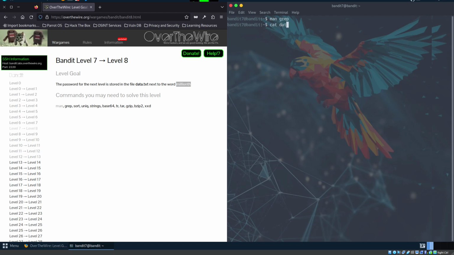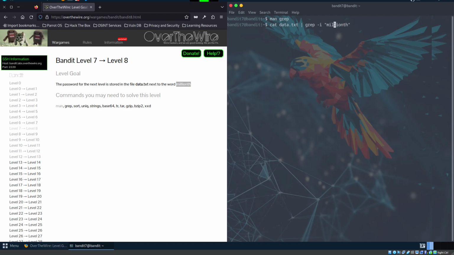We could use cat to read the file, and then pipe the output of cat to grep and use the option -i to ignore case, because remember there was upper and lower case characters on the left here, and grep is case sensitive. And then we can include the pattern that we're looking for, which is millionth.